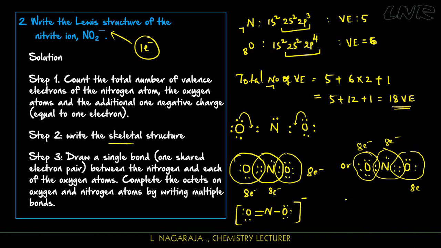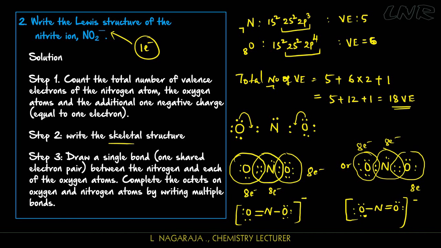right? And this NO2 is to be written as N double bond O, and this oxygen contains only 2 pairs, and single bond O, and it contains 3 pairs of electrons and negative charge. So this is called the Lewis dot structure of the NO2 molecule. So it is a very simple and important concept for the competitive as well as for the theory exams.